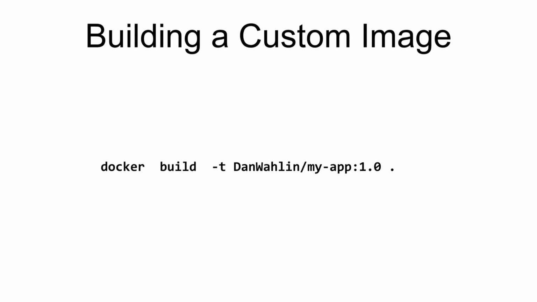Now, once you have these text files, you have to build them. And that's through this docker build command that we just talked about. Now, what you do is you have to name the image. You have to tag it, it's called. So this -t is shortcut for --tag.